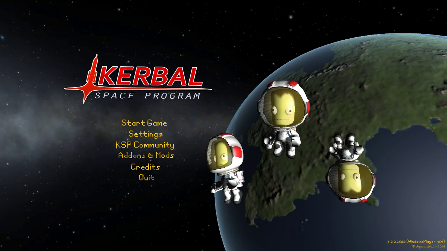So 7281 meters a second delta V total for the stack. That does include the lander, but that is more than enough. It's over-engineered completely. I'm back, ladies and gentlemen. Hello. Welcome back.